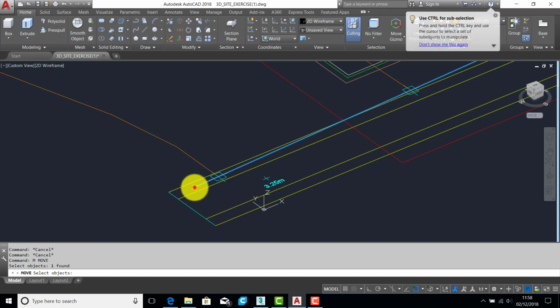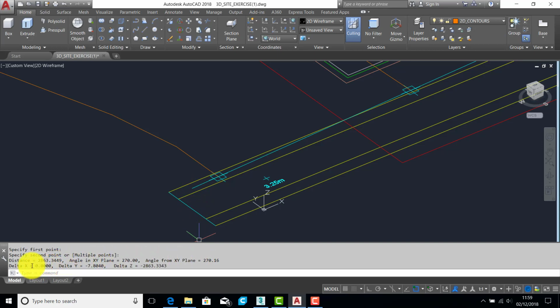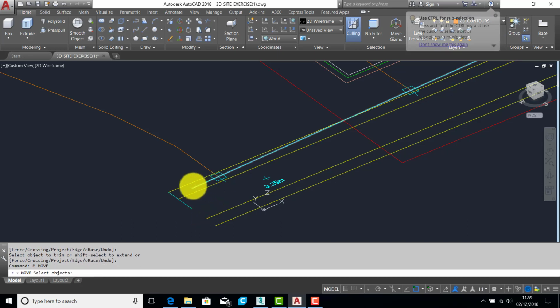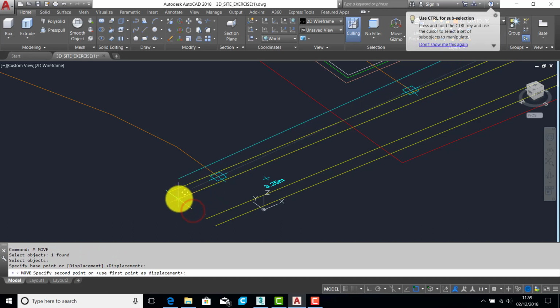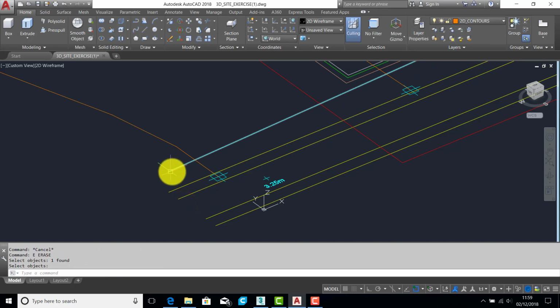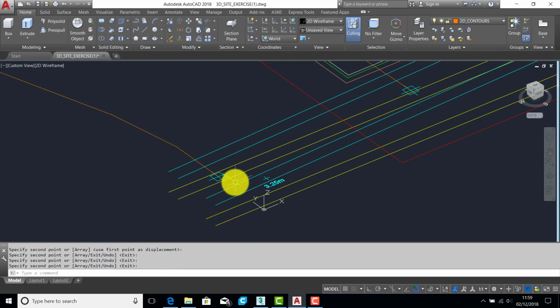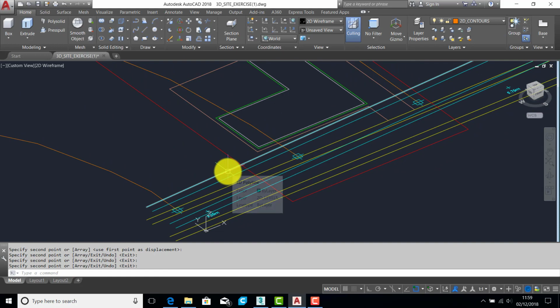Okay, so what I'm going to do is move this line, okay, because the midpoint here should be at the same distance. Let's just check. Delta x 0. Oh, we've got a slight difference in position there. So what I'm going to do is just trim that off and use the line to move it to the pavement. Okay, and then I'm going to copy that line using the edges of the pavement. So we've got some kind of 2D setting out here. Okay, so that's the edge of the site on that side.